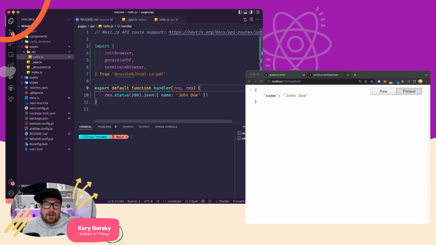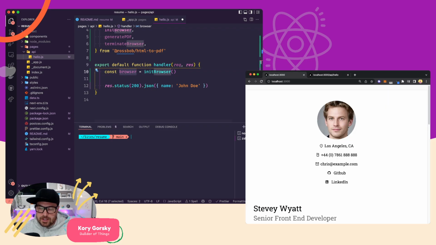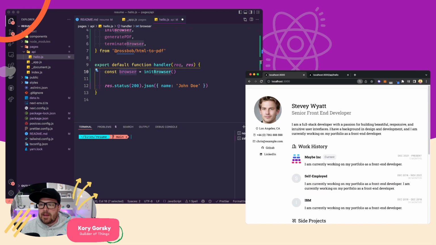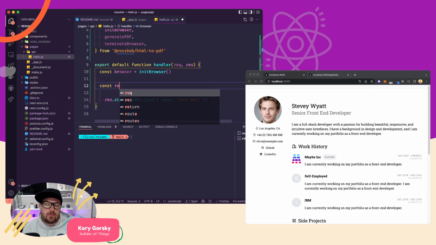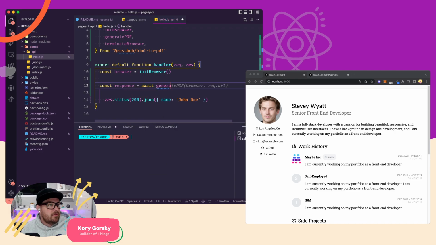So the first thing we're going to do here is create the browser. What this is doing is using a headless browser that's going to go to our page here. I'll zoom back out to get back into this mode. It's going to go to our page, and then it's going to capture it as a PDF. So we have to create a new browser, and then we have to get this response back that's basically going to say, hey, use this generate PDF method, and we're going to use this to bring us back a PDF of whatever URL we pass in.